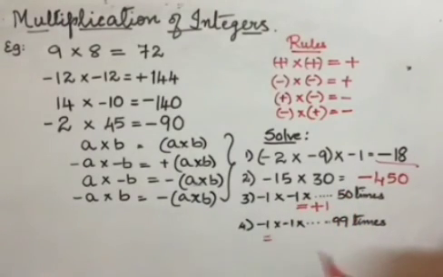Now look at this. Minus 1, minus 1, minus 1, 99 times, but 99 is odd. So one negative sign will be left. So all the pairs become positive, and one negative sign is left behind. So plus into minus becomes minus. And the answer is negative 1. Clear, children? Minus 1 like that, an odd number of times, the result is negative 1, and not negative 99, children. It is negative 1.